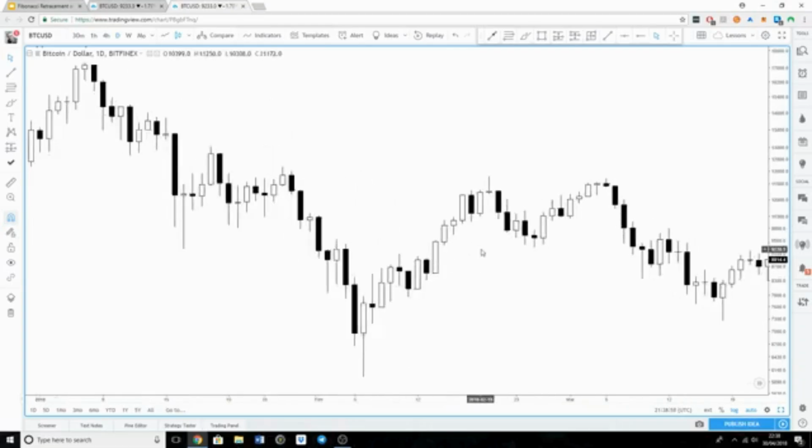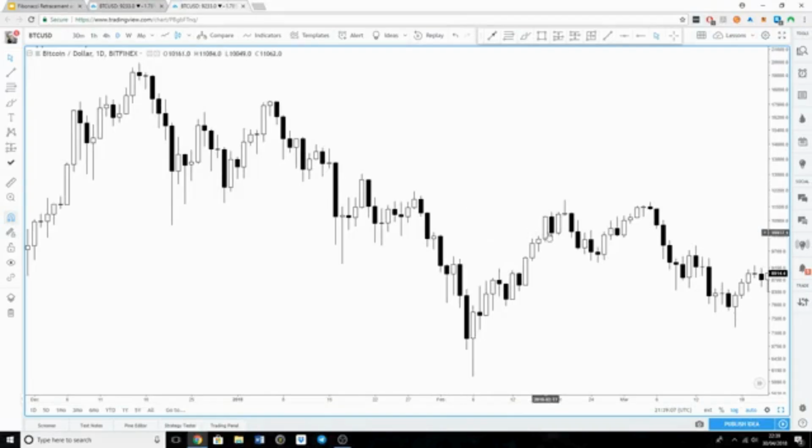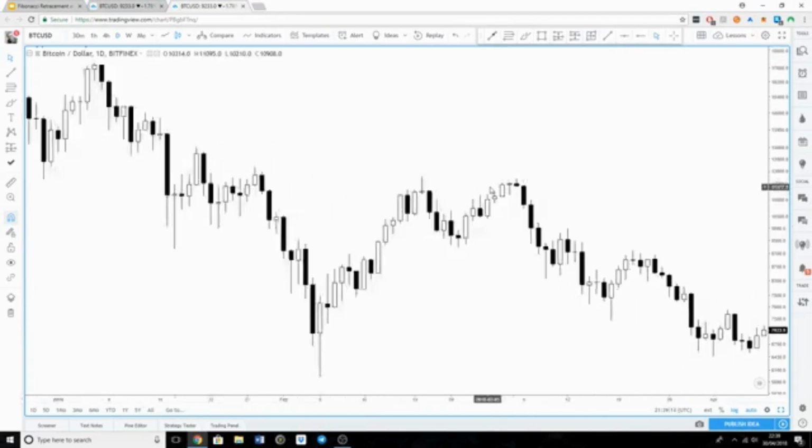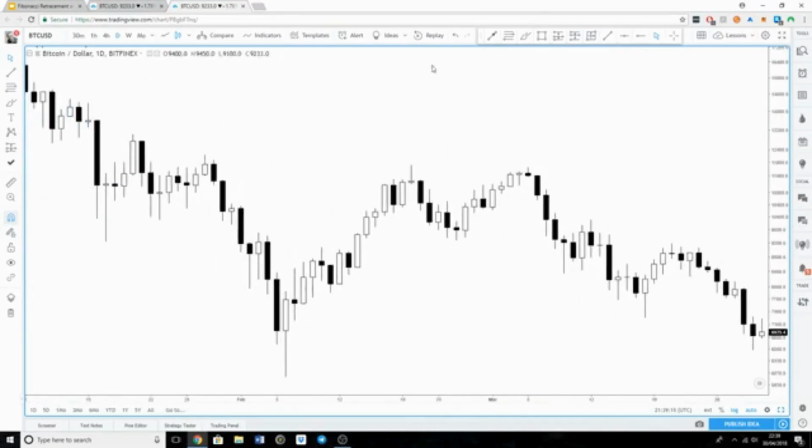you can see this tool comes up everywhere and it's very useful. By breaking this swing high, the market has proved to you, it's a break in market structure, that the market's bullish to some extent at least, and so you're looking to get in on a pullback from, let's say, this resistance level. So how do we use Fibonacci levels to assist us in that?